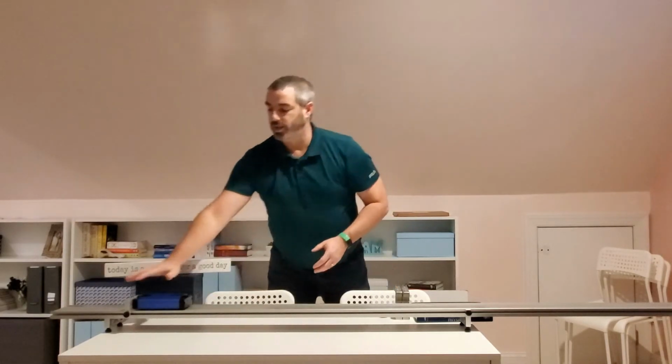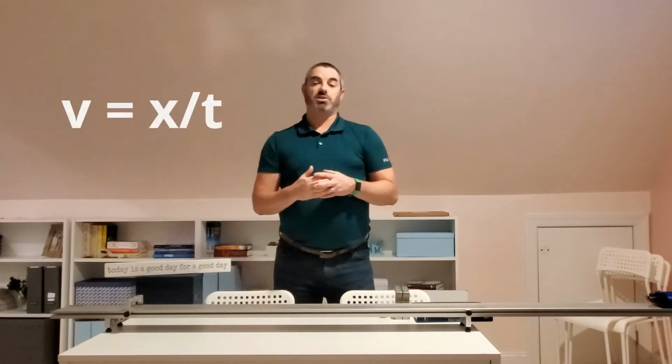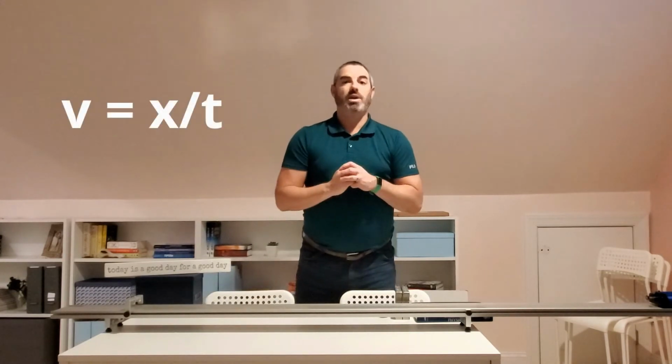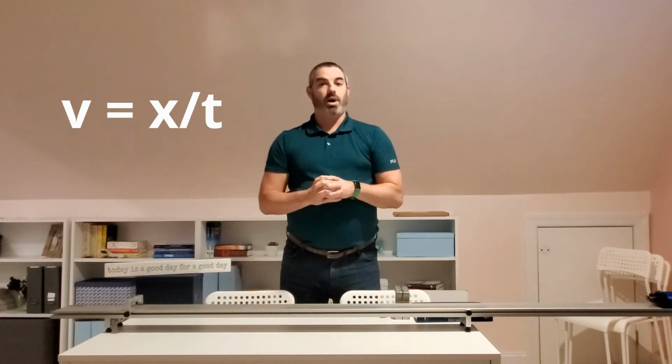And the thing that we could measure for the horizontal situation is, once the spring is deployed, how fast the car is moving as it moves across the ramp. How are we going to do that? Well, we know it's moving at a constant speed, and we have markings on the ramp, and we can time it from one marking to another. Since the speed's constant, we can just take its change in position divided by the time on your stopwatch, and that'll give you the speed of the car.